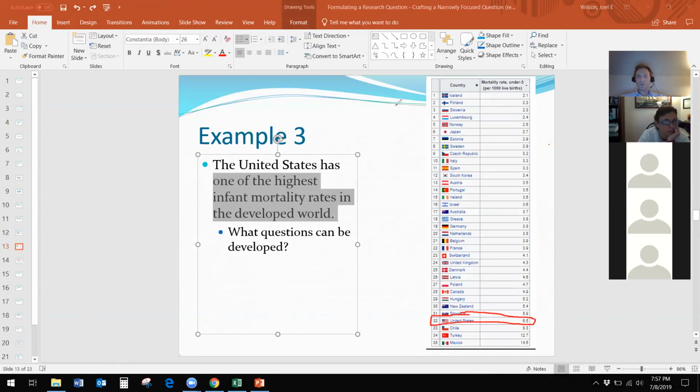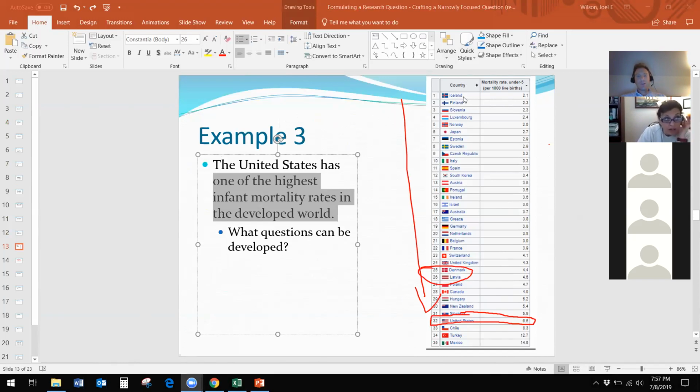Mm-hmm. I mean, we're way down on the list, right? Way down. I mean, got some really random places that beat us, like Latvia, right? So why is the U.S. so far down on the infant mortality list? Why do we have so many babies die out of 1,000 live births? Maybe because we have a better health system? Would we have a better health system in that case if we have more children dying than other countries?